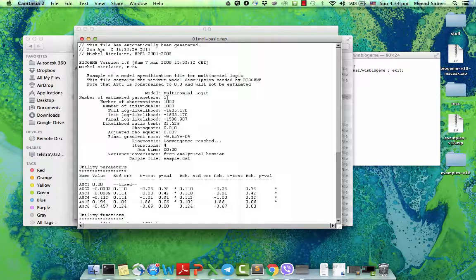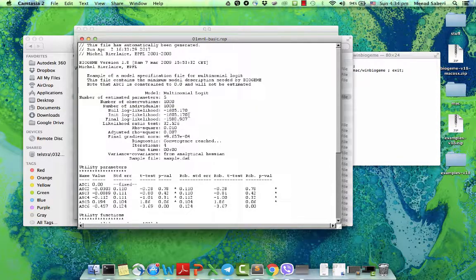We had 5 parameters to estimate. Why 5 parameters, if you remember? We had 6 alternative specific constants. We made one of them fixed, being the reference alternative. So there are 5 other alternative specific constants remaining to be estimated. We had 1,000 observations from the sample.dat file. The software calculates different log likelihood values.